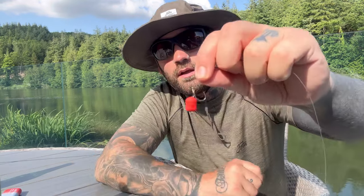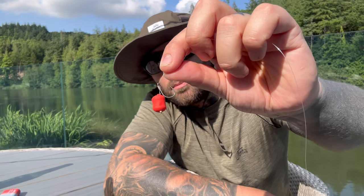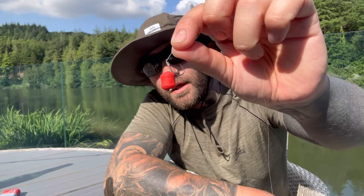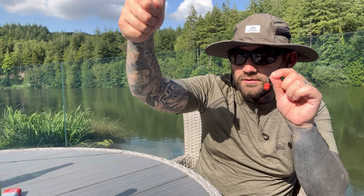Just tied up a new hair rig there to a nice tight hair because I want to be in full contact, and then just literally dropping it down through the water, controlling the speed. This is a slow sinking wafter. It's not just going to go, but the slower and longer I can keep an eye on this going down, the more chance I'll see what's happening and I'll connect with the fish. Once you can't see this, unless the carp is really confidently feeding and rips the line out of your hands, they're just gonna suck it in, spit it back out.